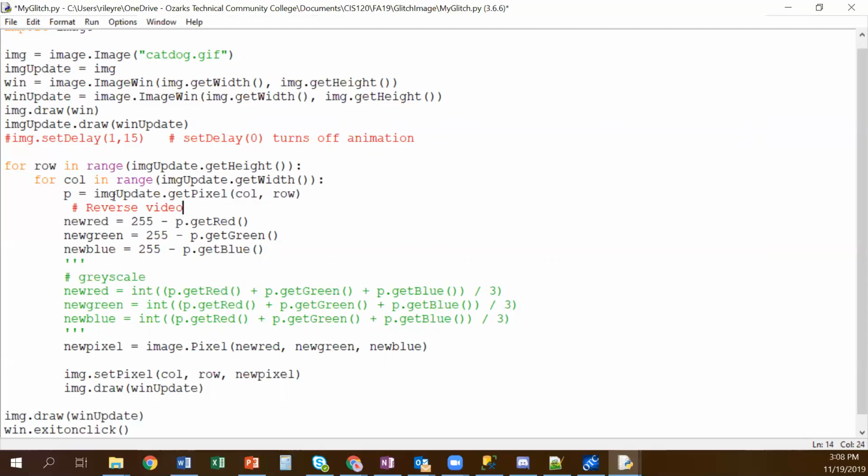So every place I was using IMG, I have to make it use IMG update. Down here where I add the new pixel, notice in that case it just says the word image. I don't have image update there, so we'll leave that one. But then these last two lines in our loop need to use image update.